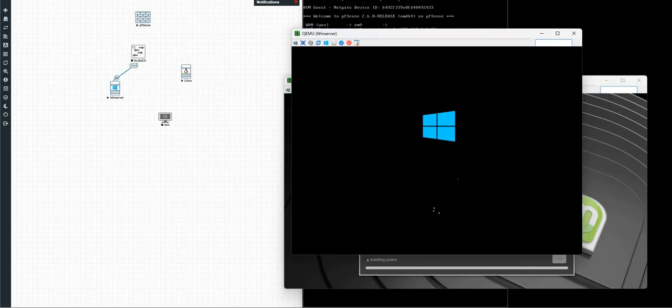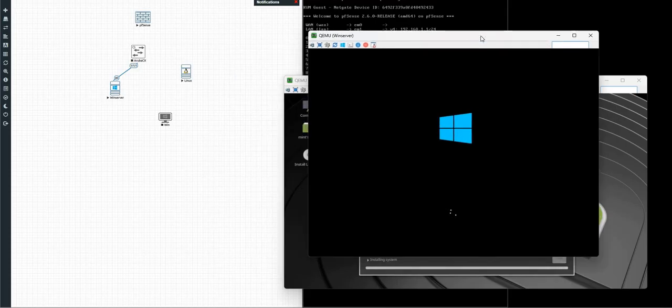So when this does load, it will prompt us to log in as evelabs/administrator, and then we'll put in our administrator password, which we've already set. It's the password 1, and we should be good to go from there. Just give it another minute here. All right, come on, don't crash on me now.